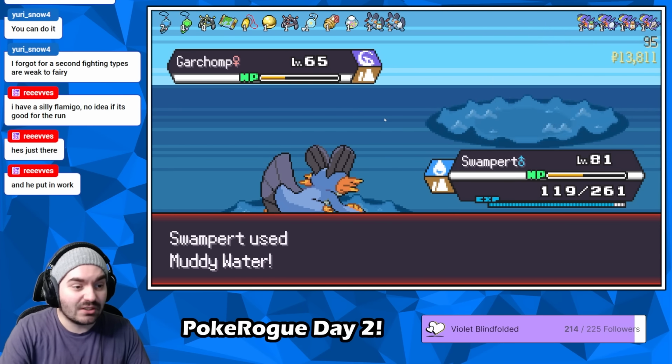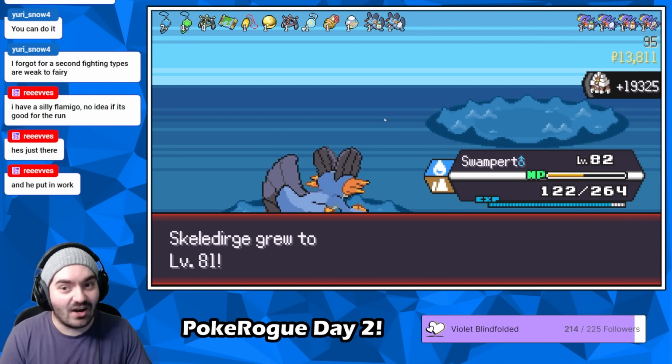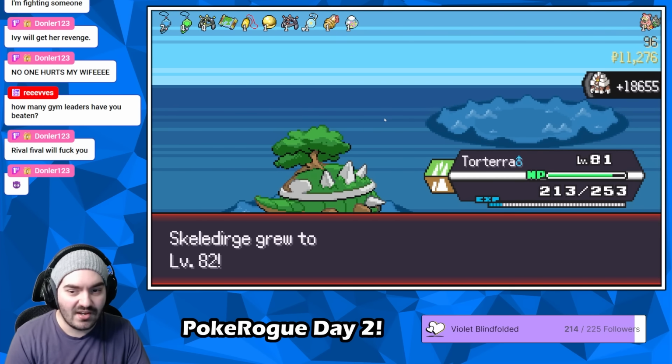We win. Ow, that was a big crit. GG, let's go. That was a rough one. Wow, we're already level 81 and we're in floor 96.